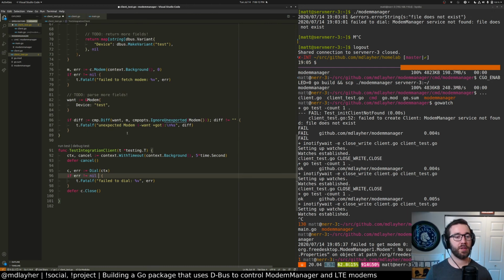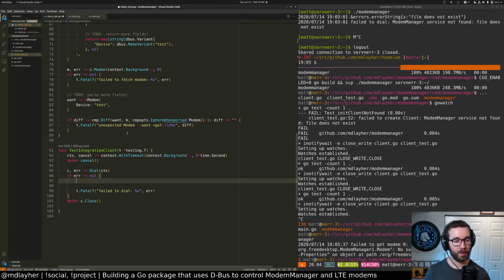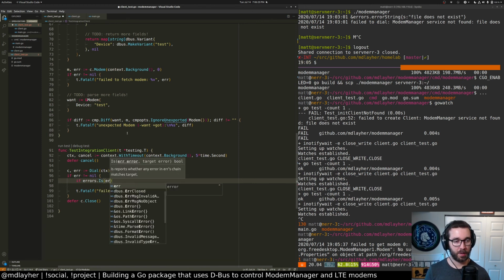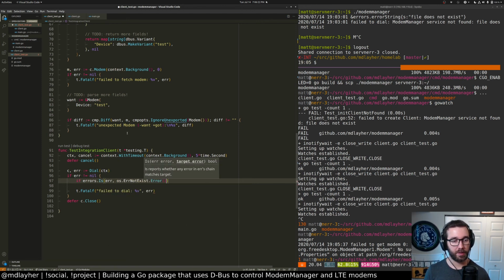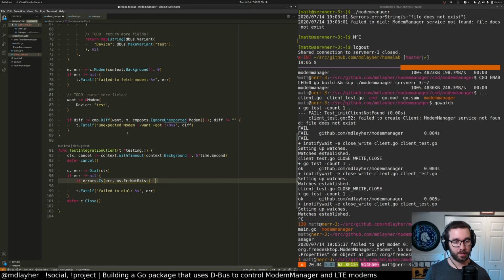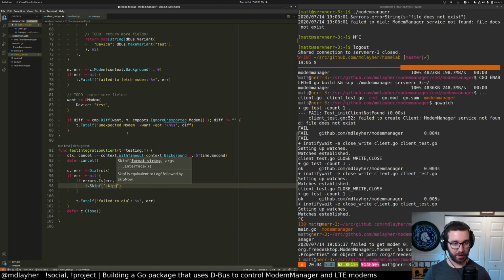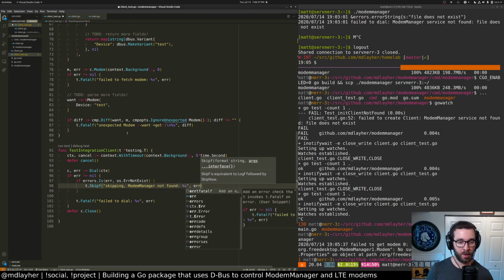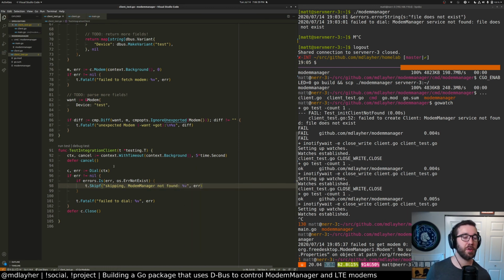Error equals nil, and if errors is error not exist, skip F, skipping, modem, manager not found. So this way we can skip the integration tests if modem manager is not found, and then from here we'd actually look up the modems.